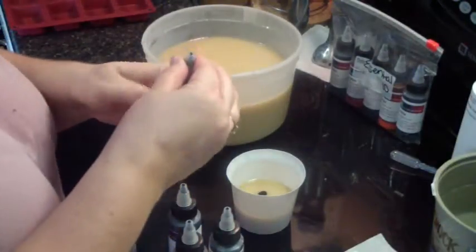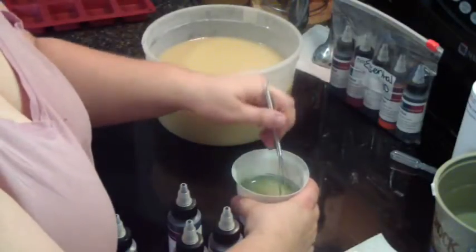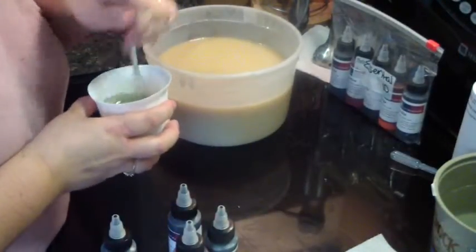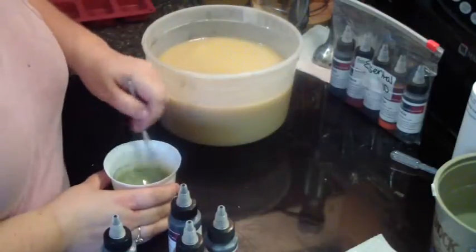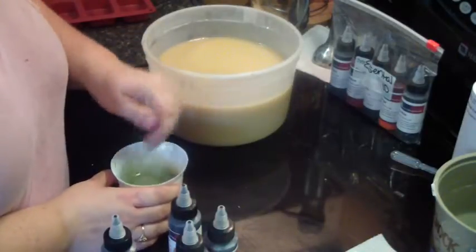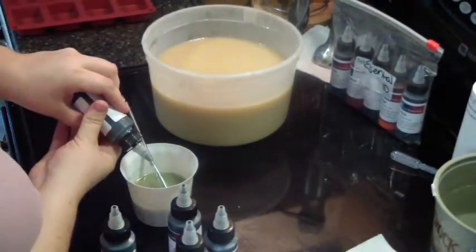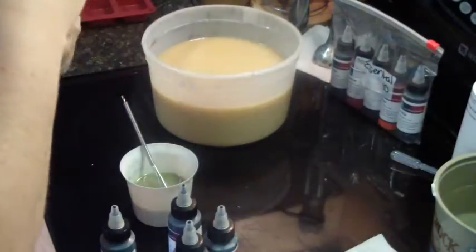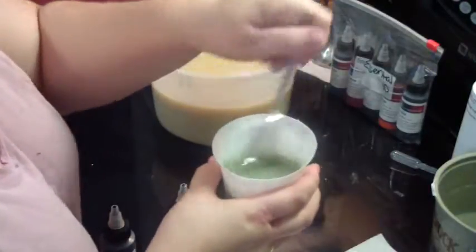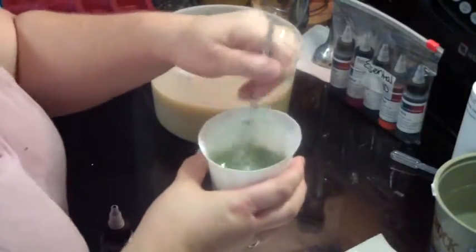Oh, I got another one. Okay, that was more like four drops. Wow. I think I'll do one more drop. Maybe we'll do them all at five drops. Oh yeah. It's a very light color, which is called sky blue.